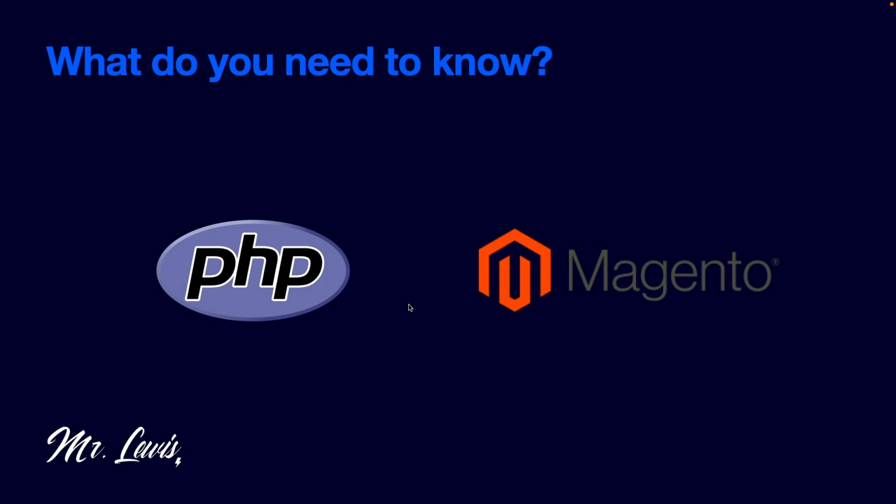Before we start, you need to have some knowledge before you can start this course. It's important that you know what Magento is and you have created your first Magento module, even if it's just an echo with Hello World, and that you have a Magento 2.4 development installation up and running. This indirectly means that you need to have PHP experience. This indicates that you have an understanding about PHP classes.